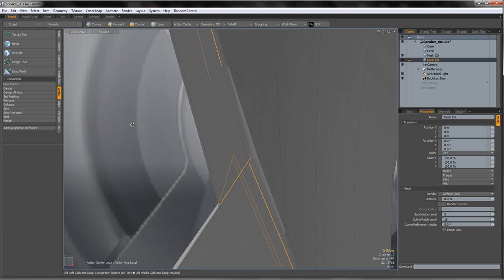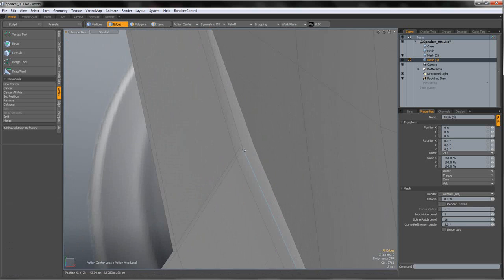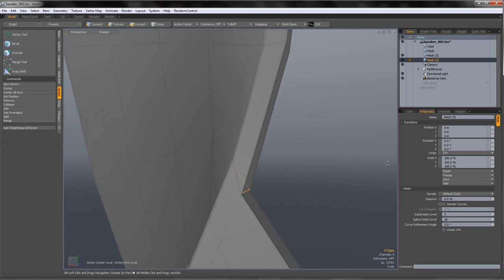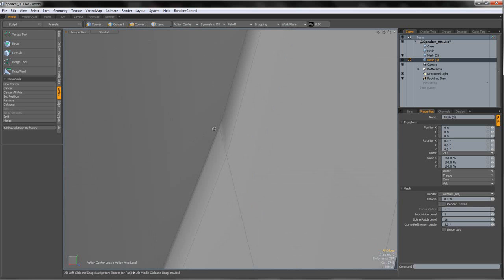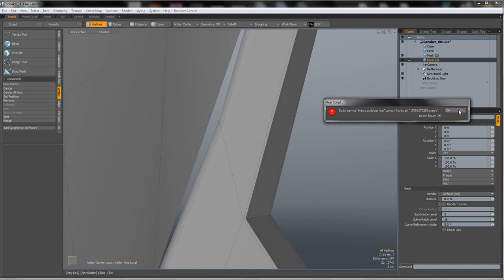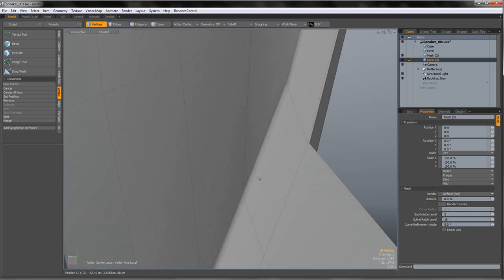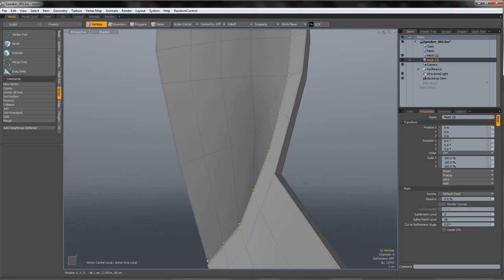Okay. And we're gonna have to remove this part through here, I think. Oops. No, I'm gonna undo that because I'm not sure where it went.